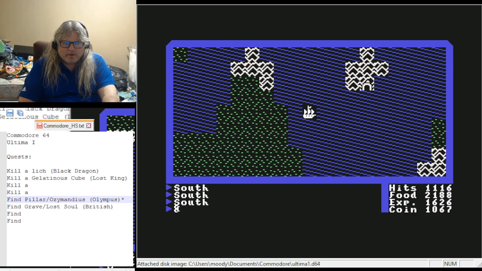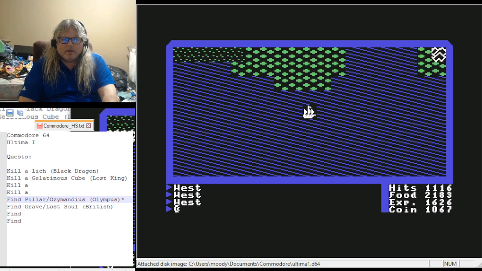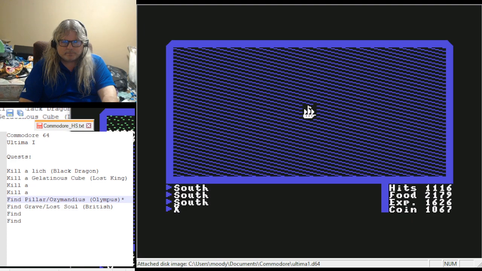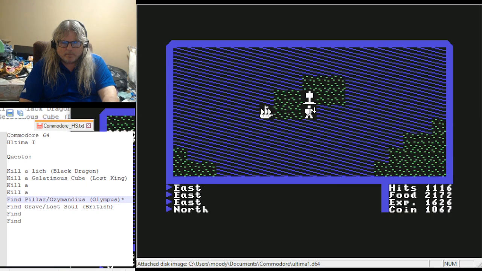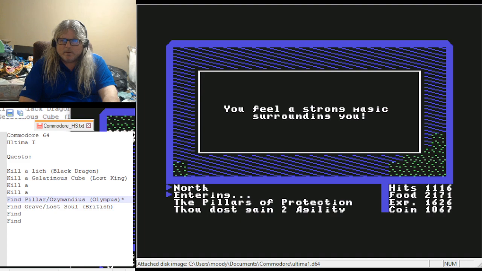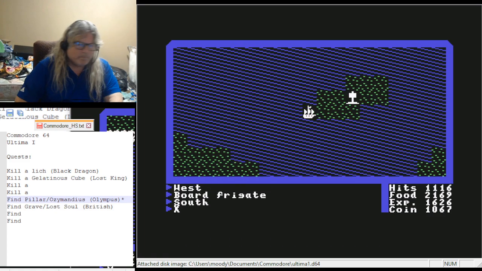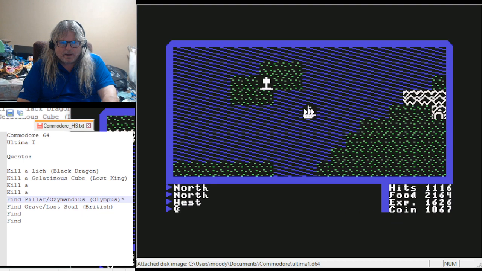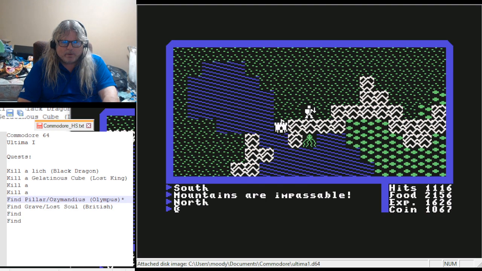Okay, and again, we don't need to go to that one because that one's the Black Dragon, which we have not completed the quest yet. Okay. Agility, good. Okay, this doesn't really go down. Okay, so what we're gonna do, we're just gonna go south.